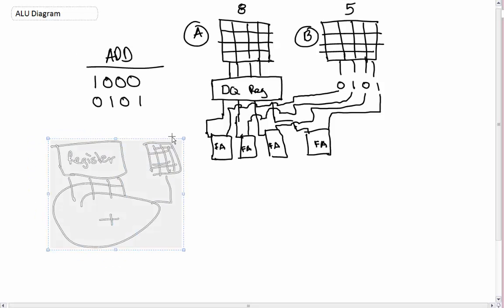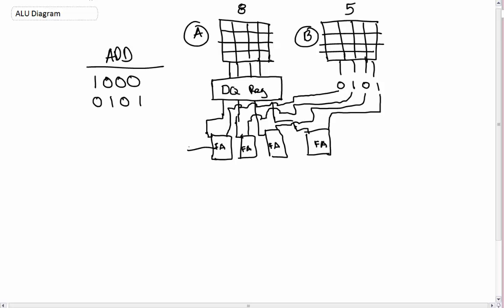Okay, so now we have a cout coming out from our final full adder here. And guess what? We don't actually need it, because if we did use it, we'd end up with a 5-bit number. So if your full adder ends up with the number 1, 1, 0, 0, if you had a carryout at the end, this would either be 0 or it would be 1. But since we're only dealing with a 4-bit ALU, we don't need that first number representing the carryout. So we just scrap that last carryout. We don't need it. And here we have our sums coming out.